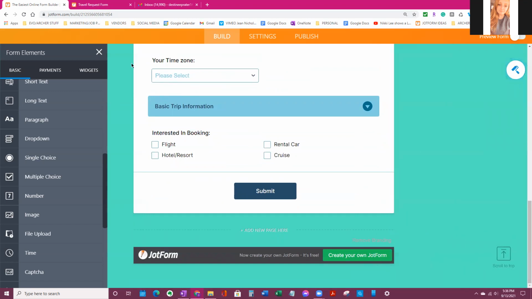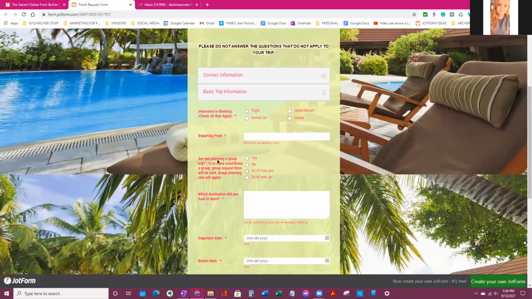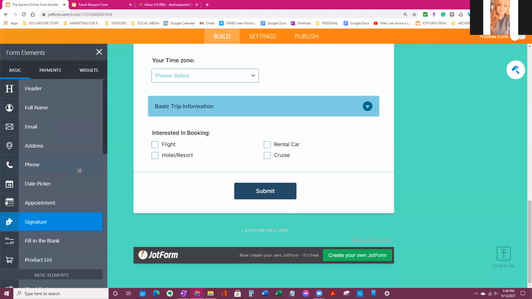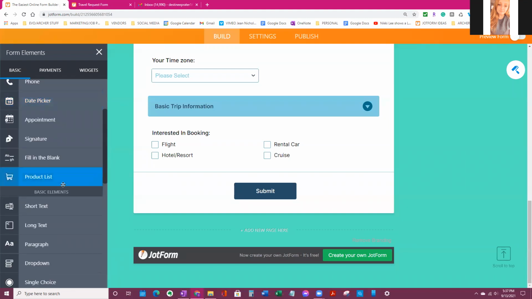Okay, let's see. So anyway, you guys can add other options. These are just some basic ones. Now we want to know where they're departing from, which is pretty important. So for departing from, we're just going to do a text box.